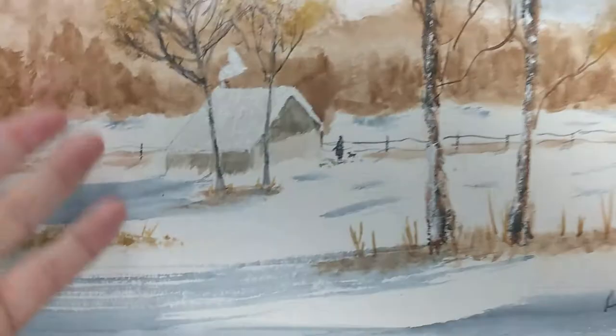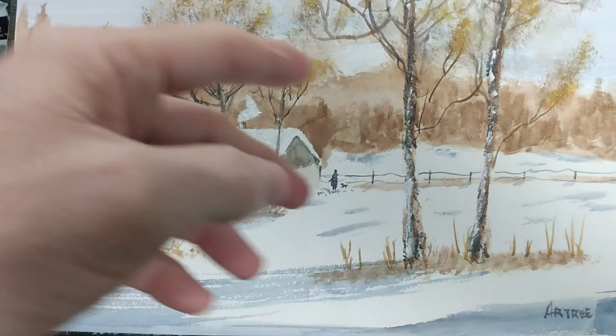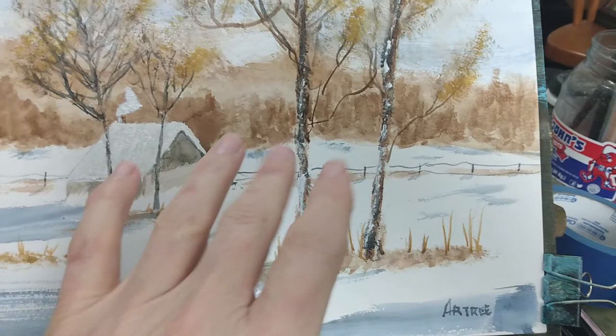Since the video went off, I think I've added the chimney with some smoke coming out, and did a few highlights on the trees, darkened and finished the background trees.